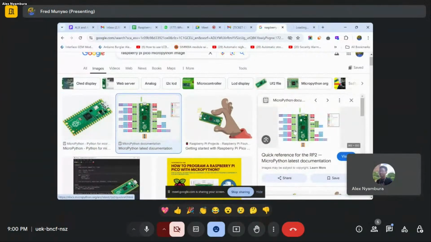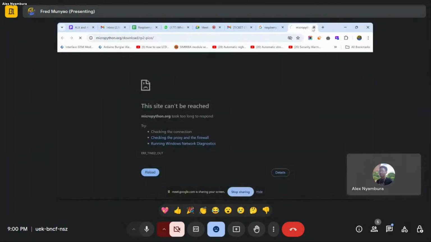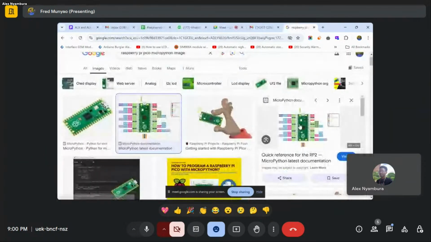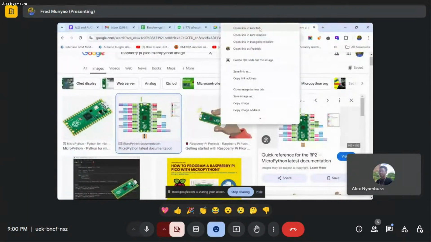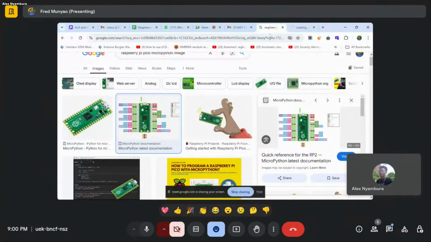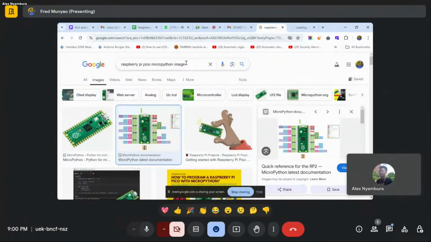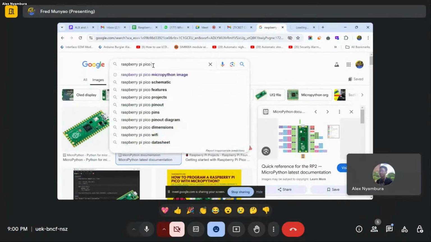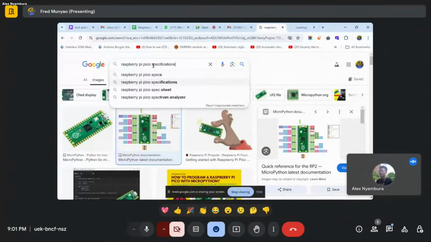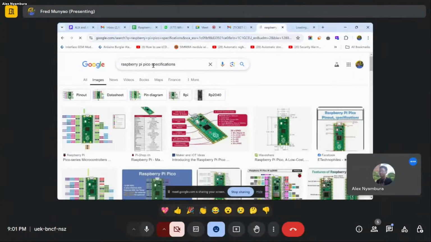So this is the Raspberry Pi board. I'm trying to open. So number one, you need to understand the specifications of Raspberry Pi. I don't know why I'm getting Raspberry Pi Pico specifications. So what are the specifications of Raspberry Pi?